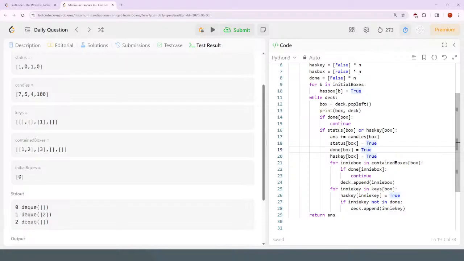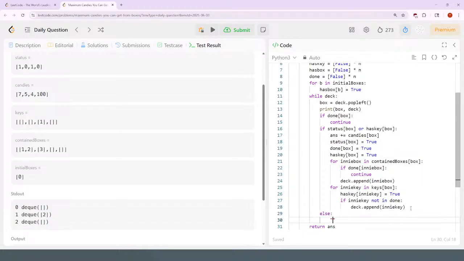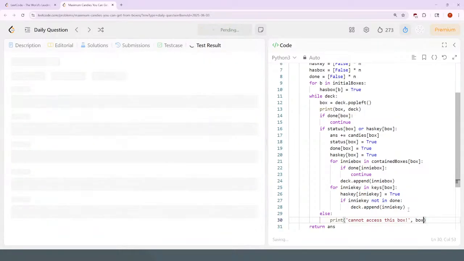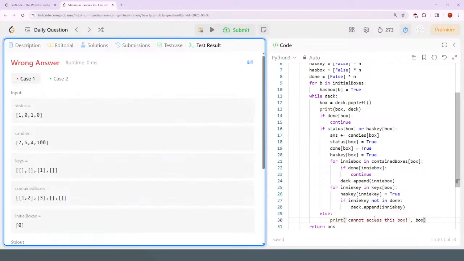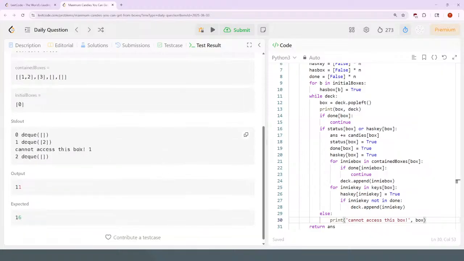No. Let me go and print this thing. Cannot access this box. Maybe I should say cannot open this box.